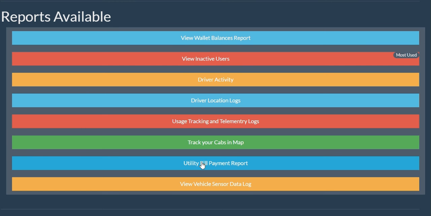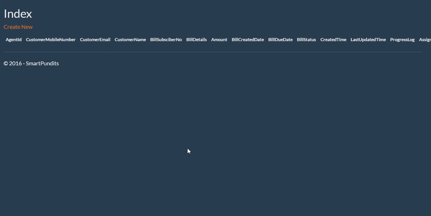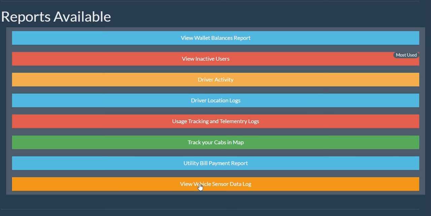And since it is a transaction system, there are multiple things that can be done through this system, which is recharging somebody's mobile, paying electricity bills, water bills, or buying coupons. So those kinds of reports will be shown here.